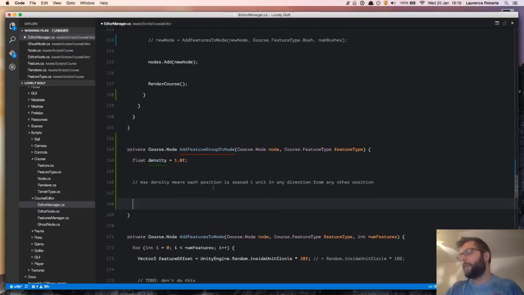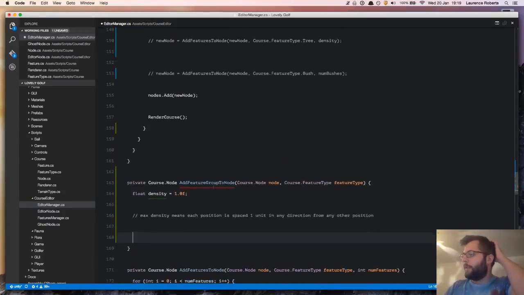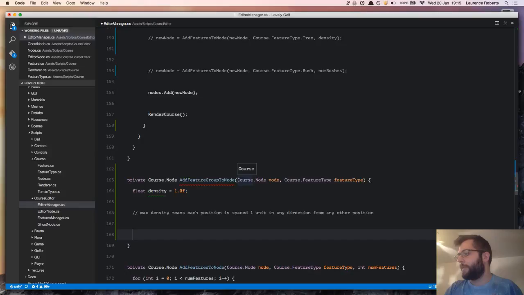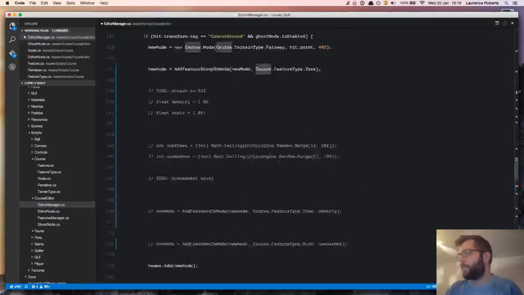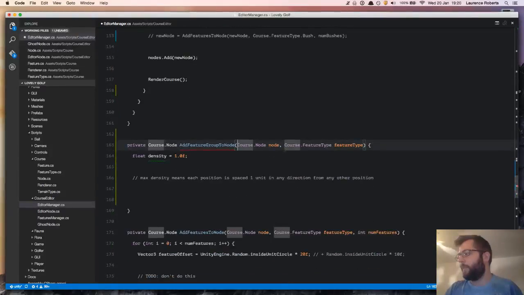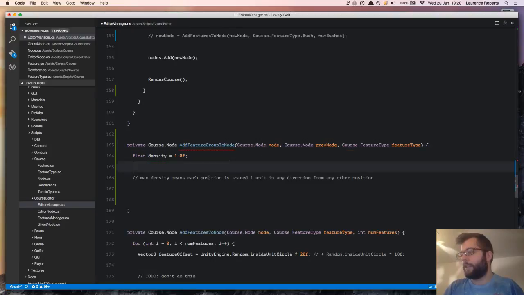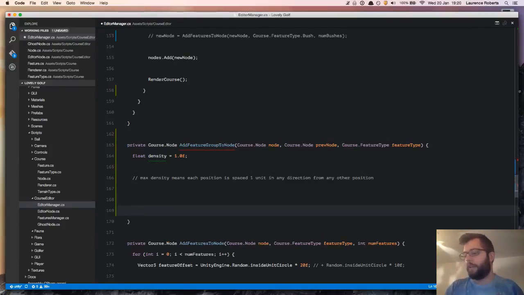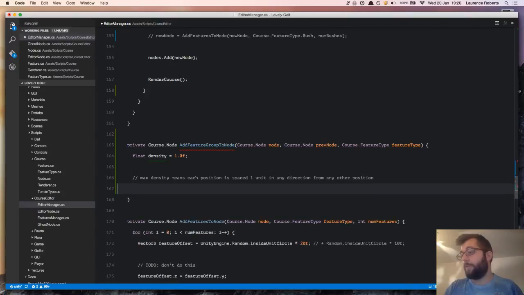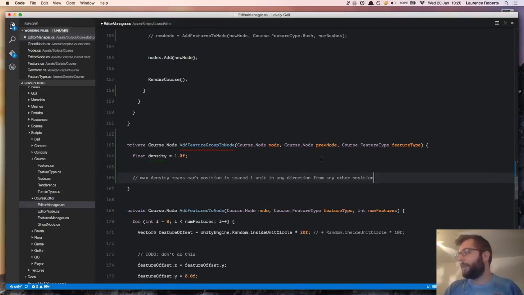So we're going to need the previous node as well, aren't we? Which is fair enough. I don't really like this very much. I might change this at some point to take in its actual bounding box. Actually, that would be better, wouldn't it? A bounding box.